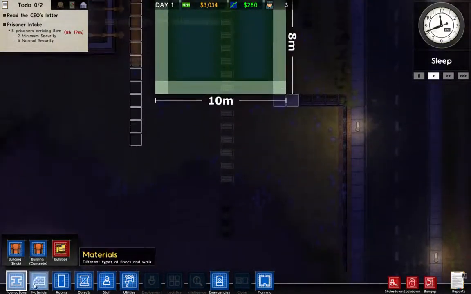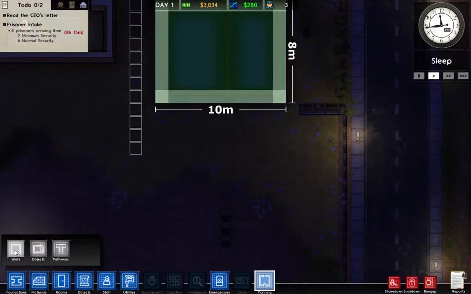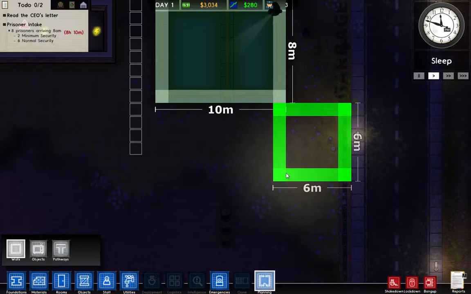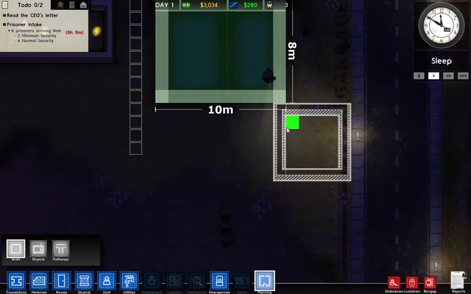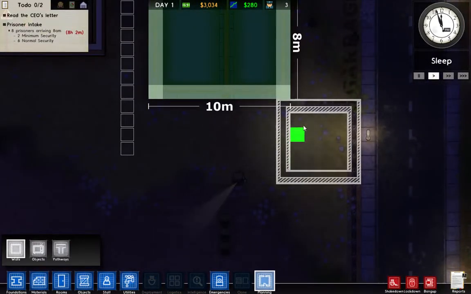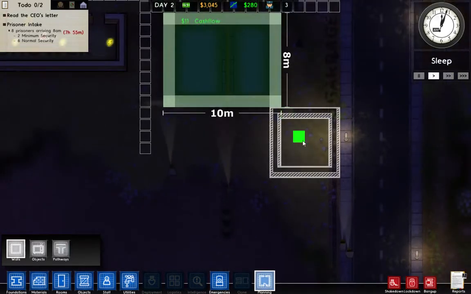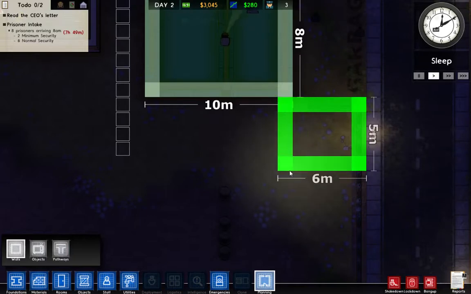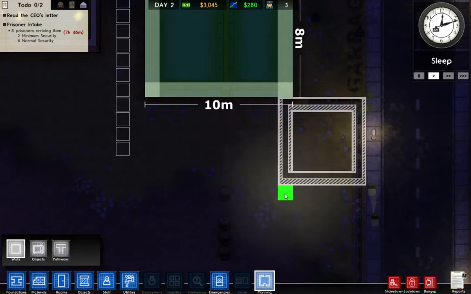So, building 4x4. So, you have to measure it out as 6x6, I think. 2, 3, 4. Yep. I'm gonna have to do it like this because they're not building that part of the fence.